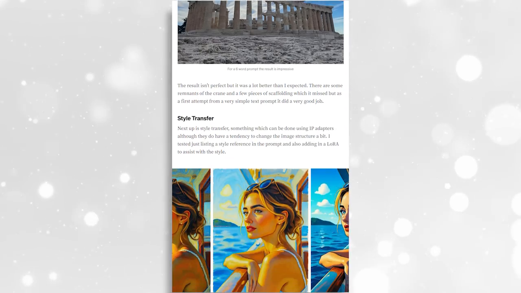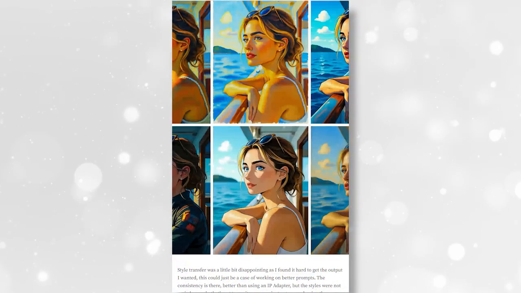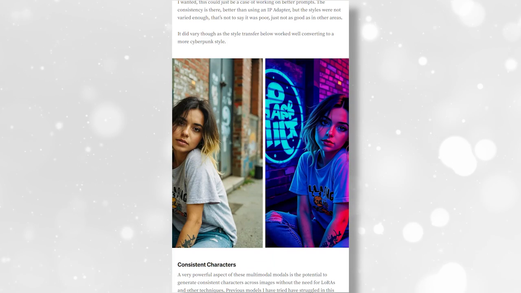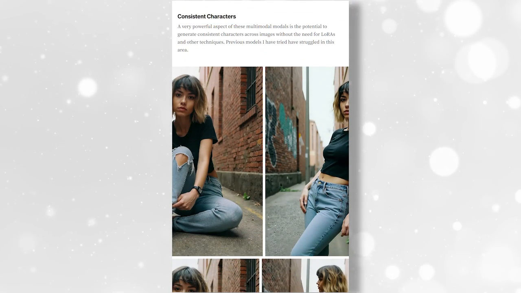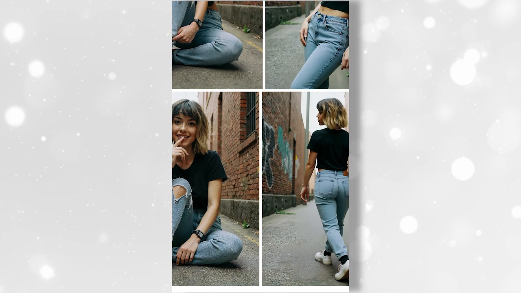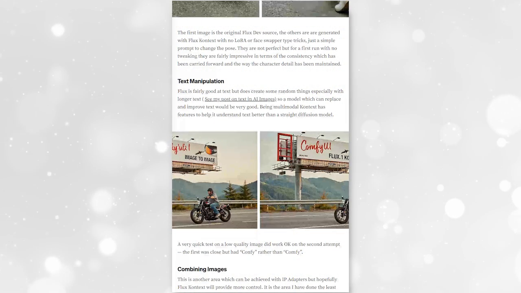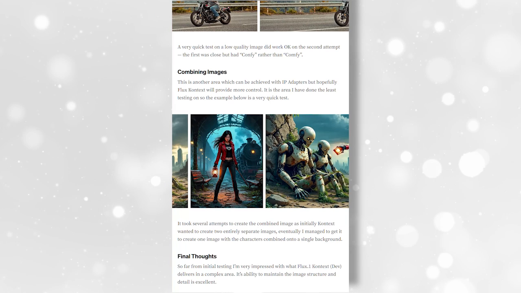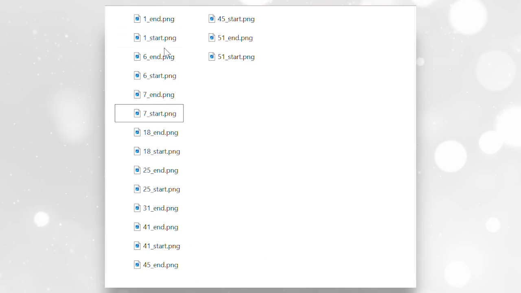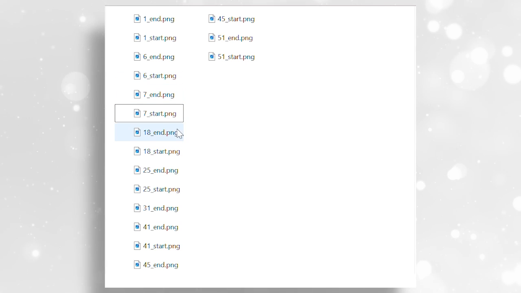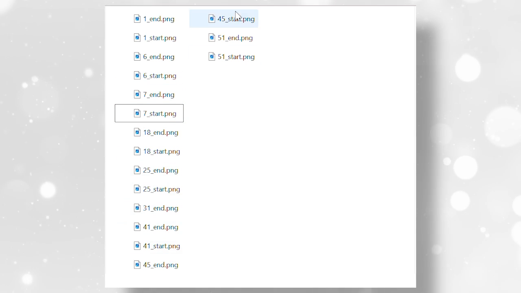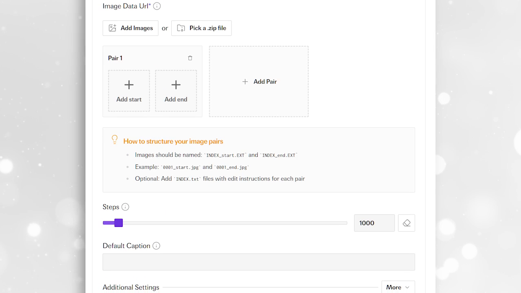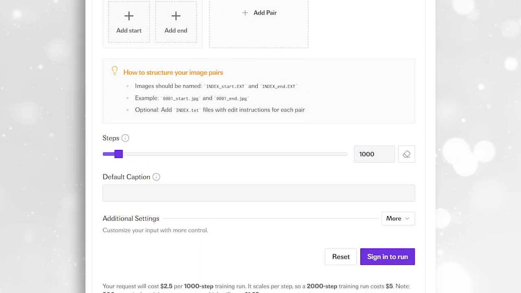You can prepare your dataset using various tools. Photoshop is the obvious choice for manual editing, but don't overlook using Flux itself to generate training pairs. Sometimes the most effective datasets come from creative combinations of manual editing and AI generation. Once you have your concept figured out, the preparation process is straightforward, but requires attention to detail. You need to save your images in specific pairs with a clear naming convention. One start PNG and one end PNG. Then continue this pattern throughout your entire dataset. This naming convention isn't just for organization, it's how the training software identifies which images belong together. I learned this the hard way when my first training failed because I used inconsistent naming.